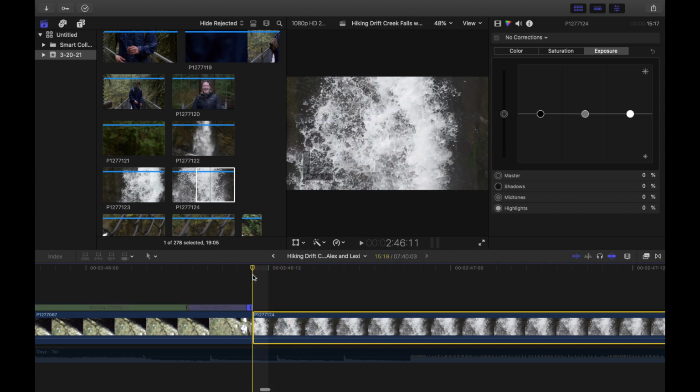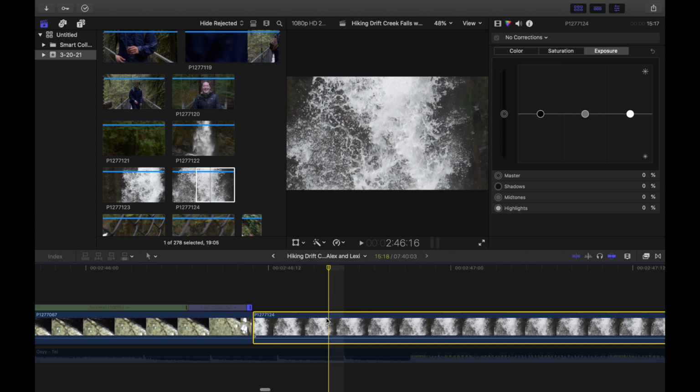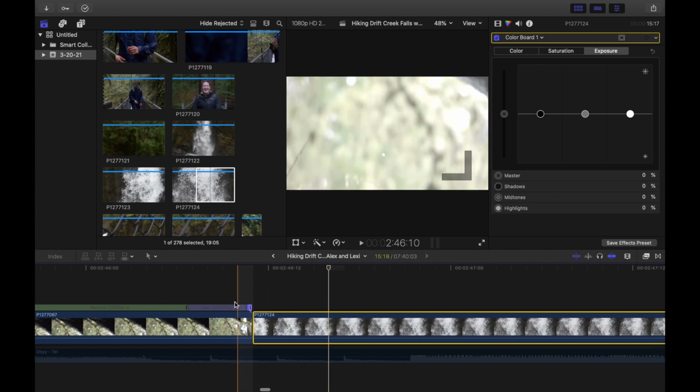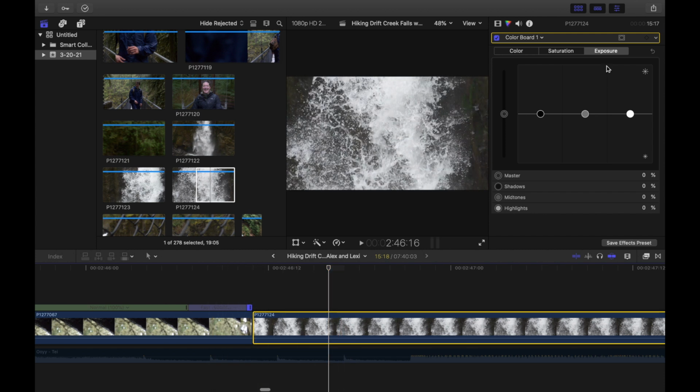So now I'm going to do the same thing in this clip, but I need to set my first keyframe actually a bit further down. So first thing, I'm going to go 1, 2, 3, 4, 5, because that's where that super fast part is. And then I'm going to add a color board to the second clip. Now that I've added a color board to the second clip, I can hit the keyframe button, and this is important because I want, after the transition has happened, the clip to not be messed with. Essentially, I want it to look normal.